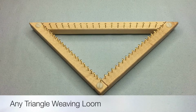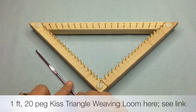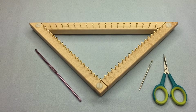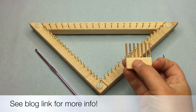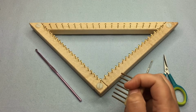You're also going to need your tool that's used with your loom. This one comes with a crochet hook, and I also recommend getting a tapestry needle and of course your scissors. And then also this particular loom comes with a comb. You can use a wide tooth comb, and it helps you straighten up your rows nice and even before you take it off of the loom. All right, grab your supplies and let's begin.